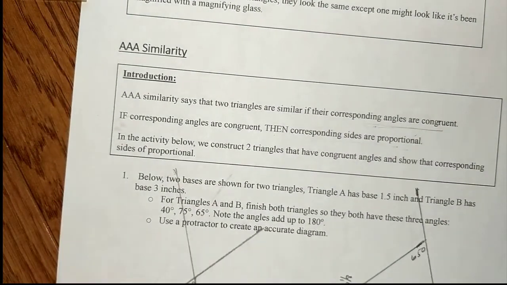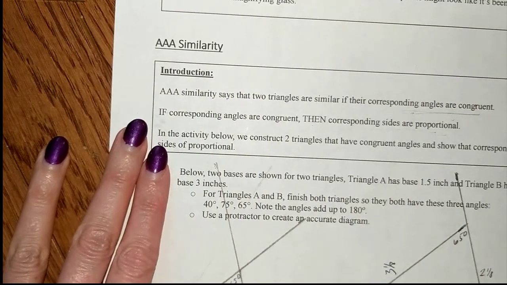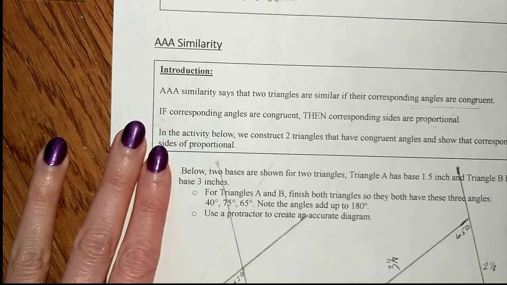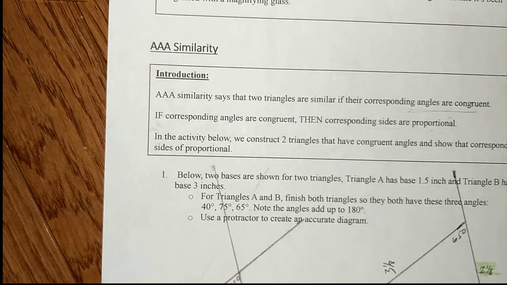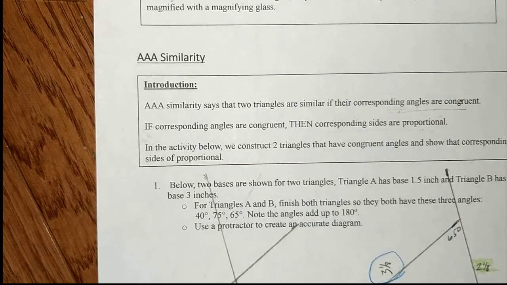Okay, and then I'm supposed to color the shortest side in green. Let me see if I have green. Shortest side, oh, so there are 2 ones that are really close. But the shortest side I think is here. And then let's do the longest side in blue. I think this is blue. We'll pick this guy because it's the longest over here. And then in red, the mid side.